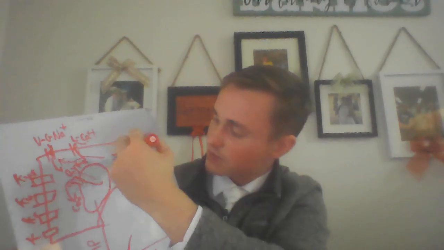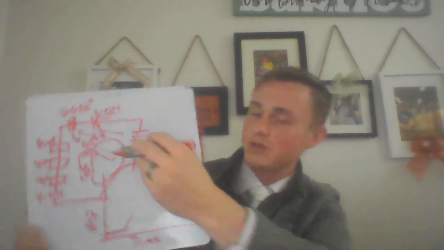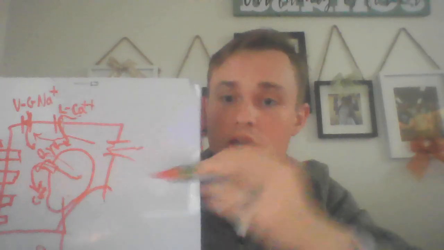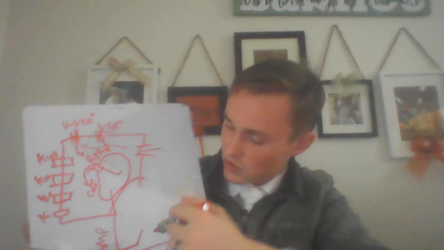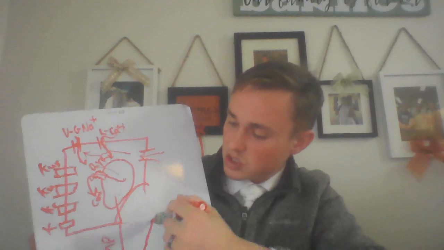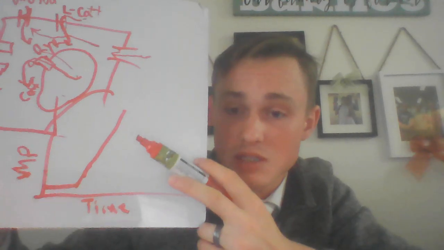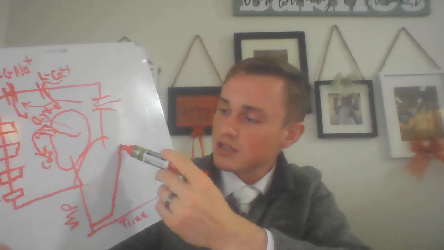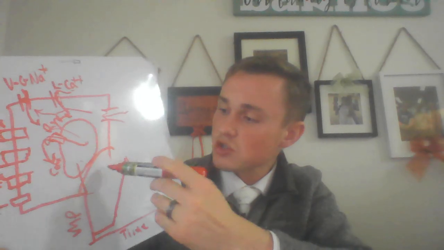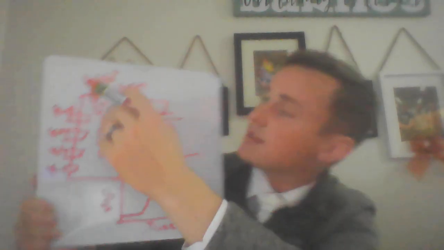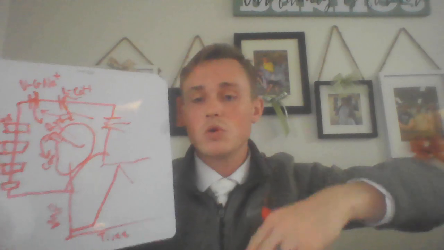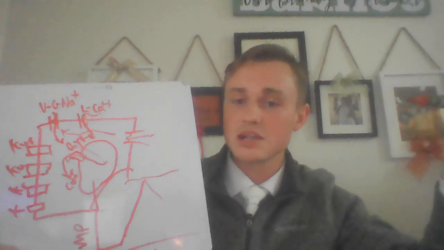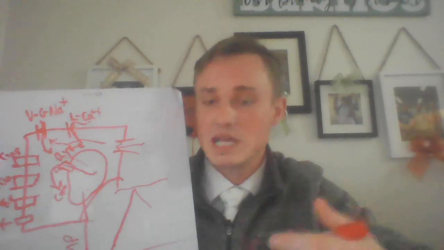Our propagation of the action potential through the gap junction from the autorhythmic cell initiates opening up that sodium channel. That sodium channel is going to spike up our membrane potential, so it's in the positive now, and then it will begin to go down. Once it reaches a certain positive number, that voltage-gated sodium channel is going to close itself, so it won't allow more sodium than is necessary into the cell to begin this action potential.